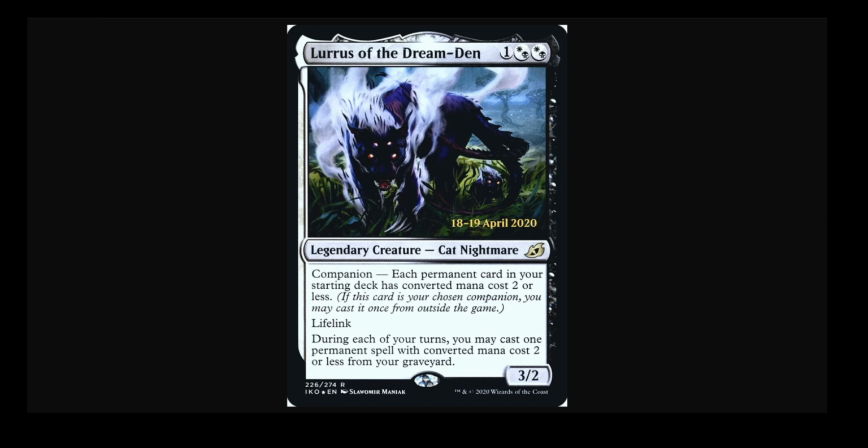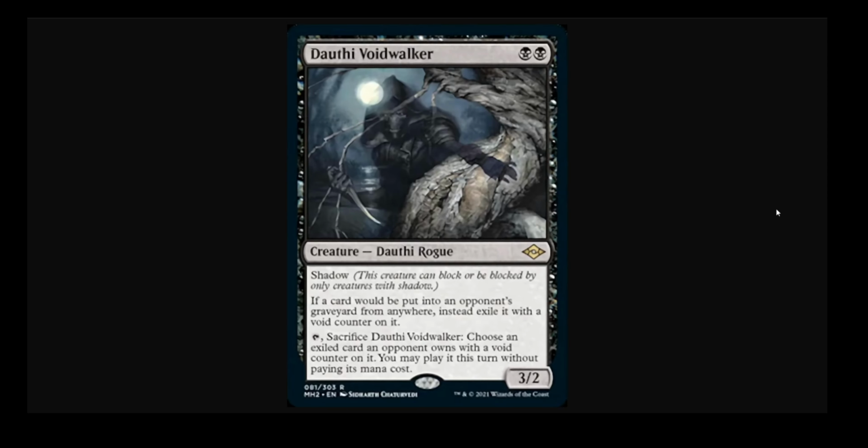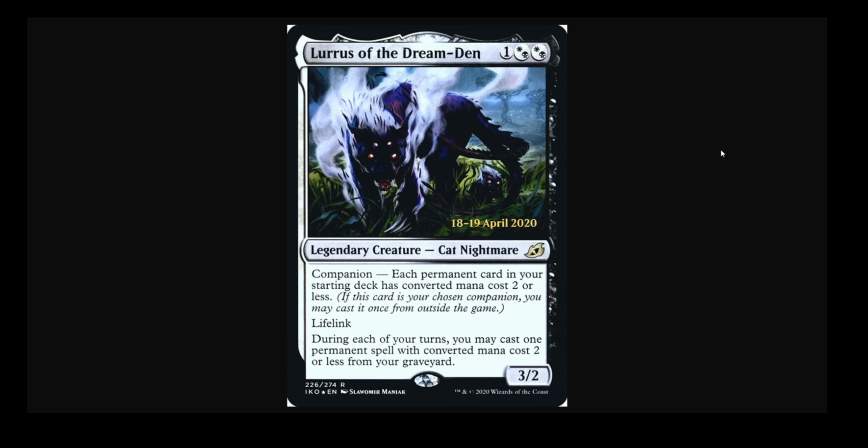We gotta mention Lurrus here, guys. Lurrus is an incredible engine, an incredible top end in so many different decks. I think there is no reason it wouldn't be great alongside Voidwalker. If they remove your Voidwalker, you can buy it back. Even better, if you sacrifice Voidwalker after hosing them in multiple different ways to do something completely busted, you can then also just buy it back with Lurrus at some point in the mid to late game.